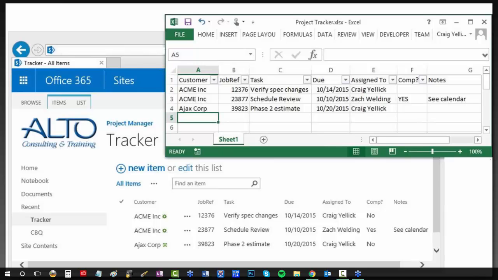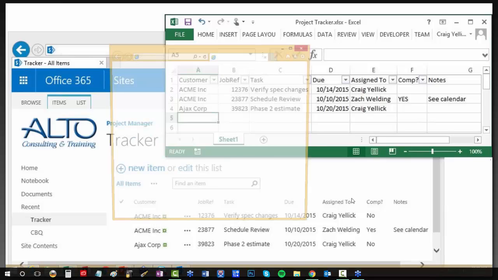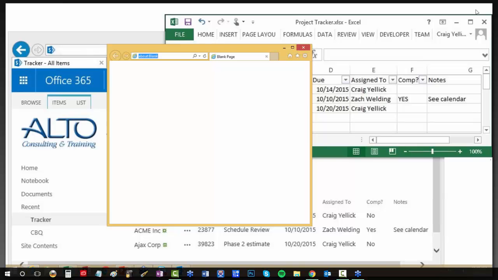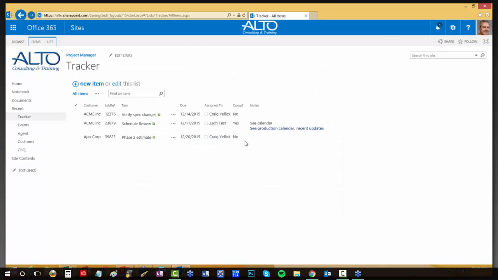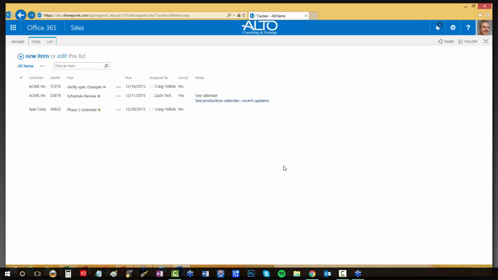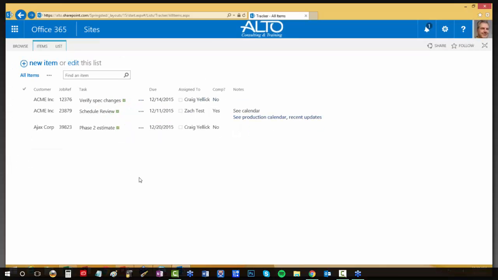And so here I've got a side-by-side comparison of a SharePoint tracking list and an Excel spreadsheet with exactly the same information. You'll see that they're quite similar across the board. And so I'm going to flip over to a live demo here. Hang on, let me get out of my slide deck here. Here we go. You'll see that I've got, let me zoom in a little bit here.